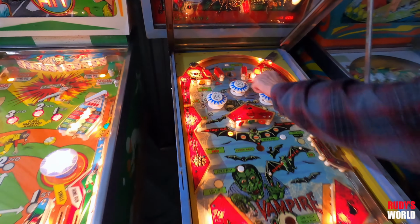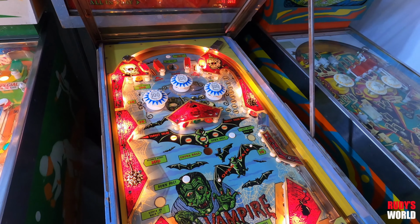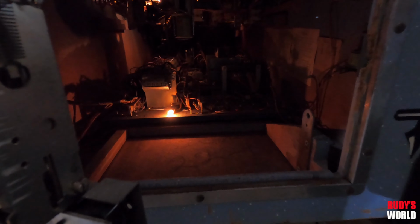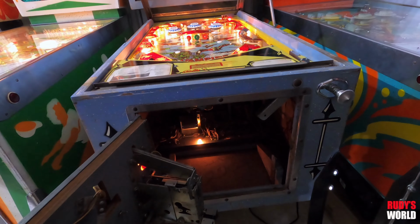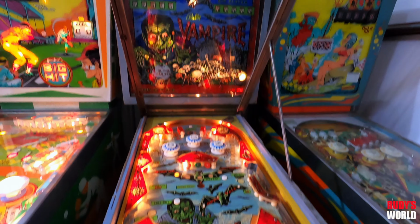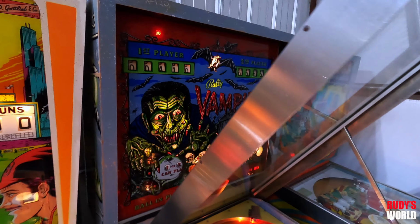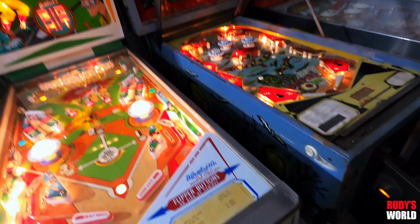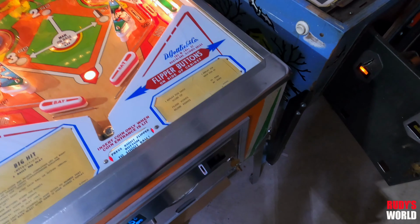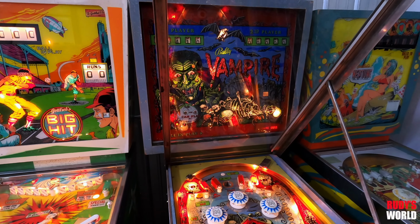Oh, and I put new caps on, so you have brand new caps, everything. Wow. It'd be beautiful when it's done. It's gonna be so amazing. I will not go to a house. Either I tell people, pay now or pay later, but you're going to pay. So you might as well get it done right the first time. No, I get it. And I do have an unconditional guarantee that something will go wrong. It's pinball, okay? But the odds are in your favor if everything is done, you know?